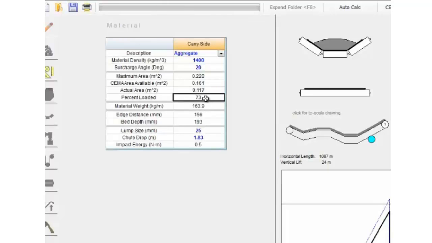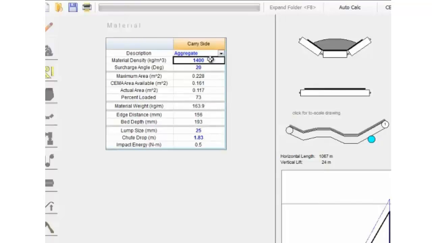In this case, we're at 73%. It's referenced here. It's also referenced here at the bottom in our dialog box. The important thing here for us to be aware of is the material density and the surcharge angle, and we want to actually underestimate those values. In this case, we're at 73% of what we consider to be fully loaded.